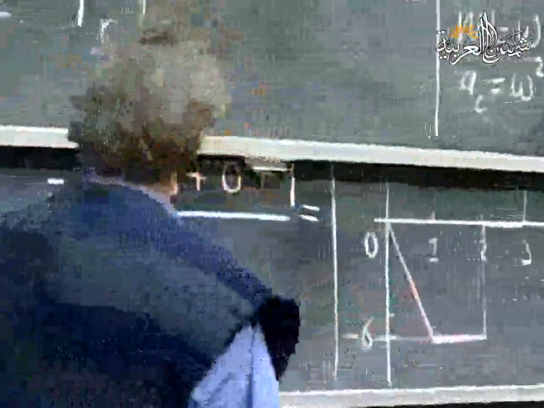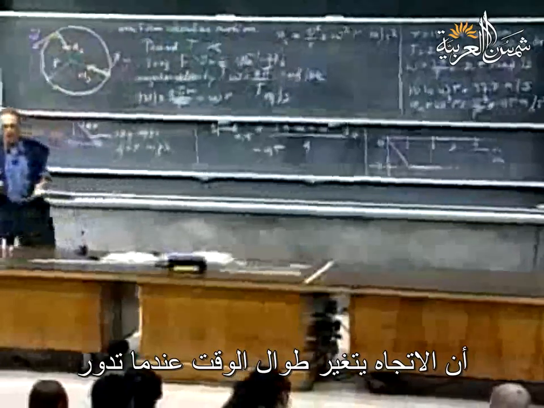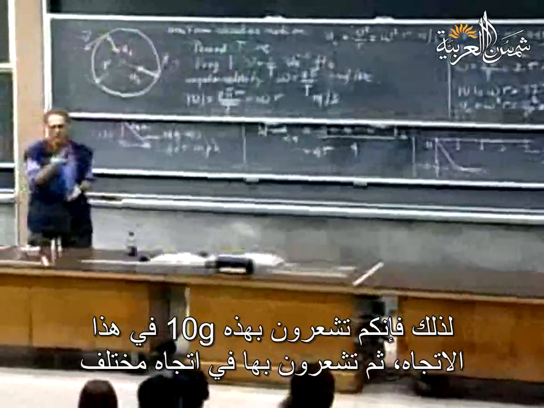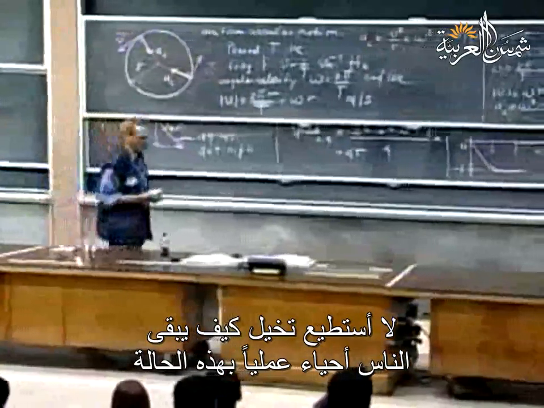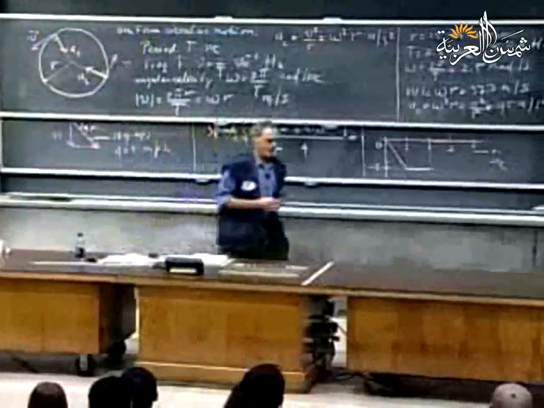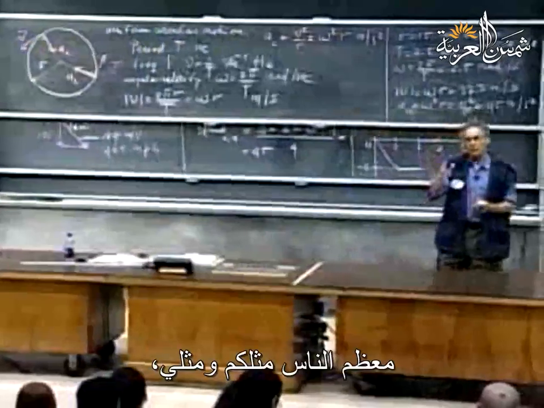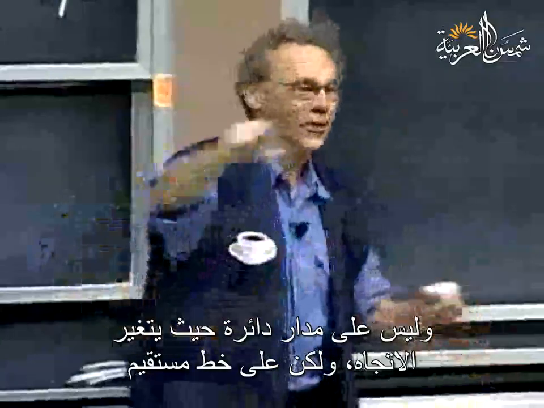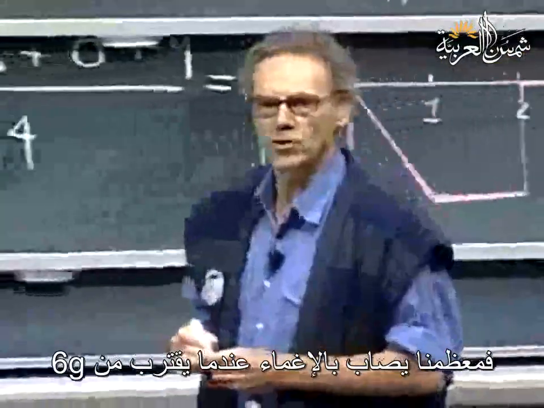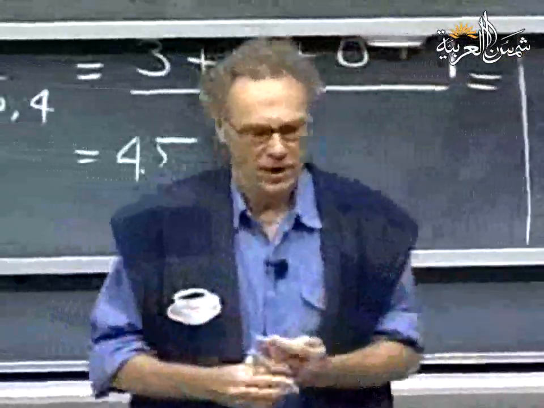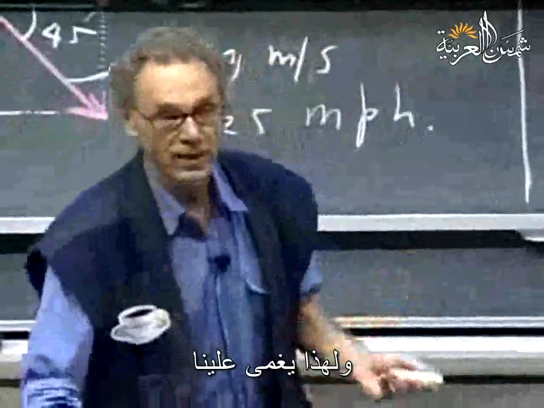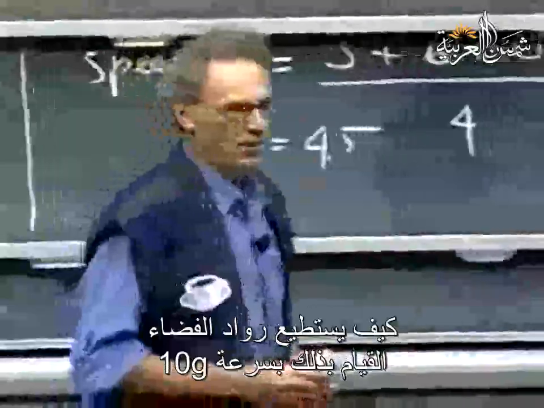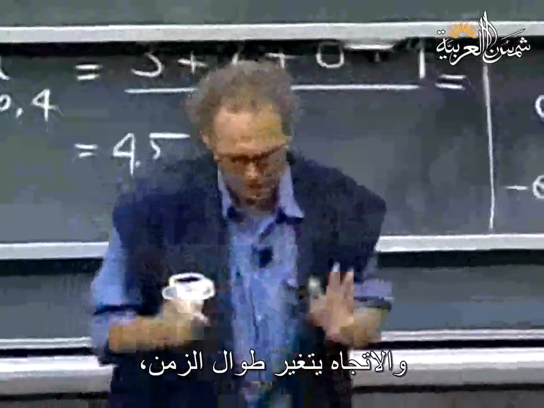If you add to the fact that the direction is changing all the time when you go around, so you feel the 10g in this direction, and then you feel it in a different direction. I can't imagine how people can actually survive that. I mean, not faint. Most people like you and me, if we were to be accelerated along a straight line, not even a circle where the direction changes, but along a straight line, most of us faint when we get close to 6g. And there is a reason for that. You get problems with your blood circulation, and not enough oxygen goes to your brains, and that's why you faint. How these astronauts can do it at 10g and the direction changing all the time, it beats me.